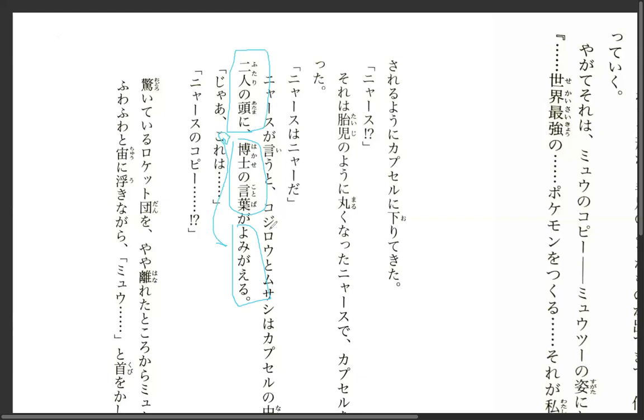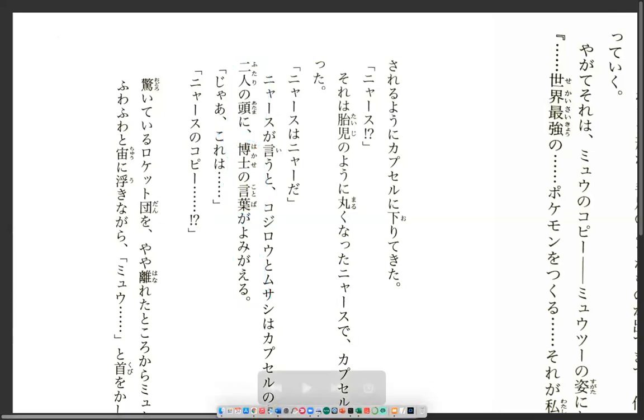To the two people's minds. Yeah. We both remembered. So the way I'd translate this would be the words of the professor echoed inside their minds, or they recalled the words of the professor. Both of them recalled the professor's words. We probably wouldn't say in their mind in English. Now that I'm thinking about it, it sounds weird, but just saying they're both remembering it.